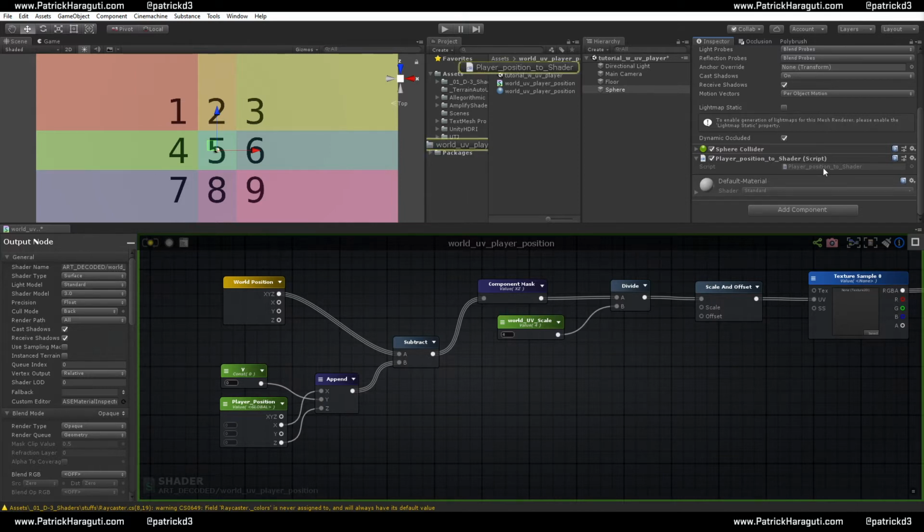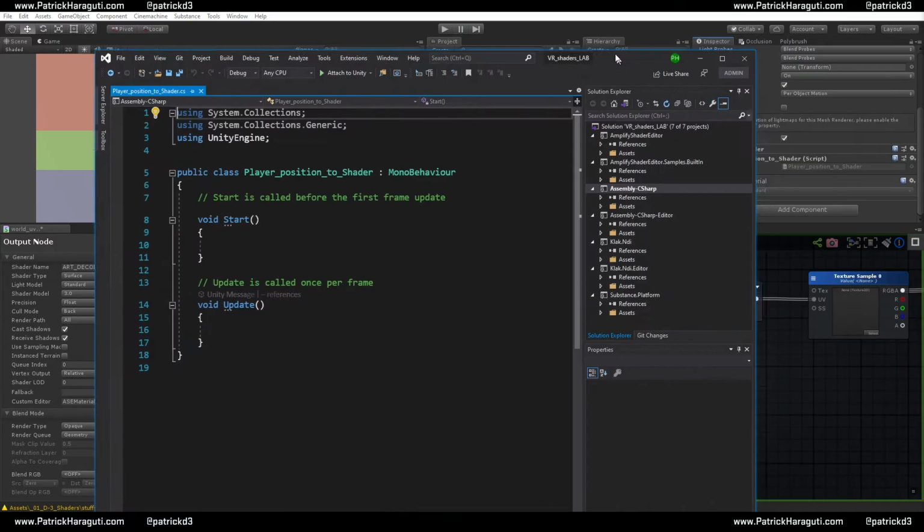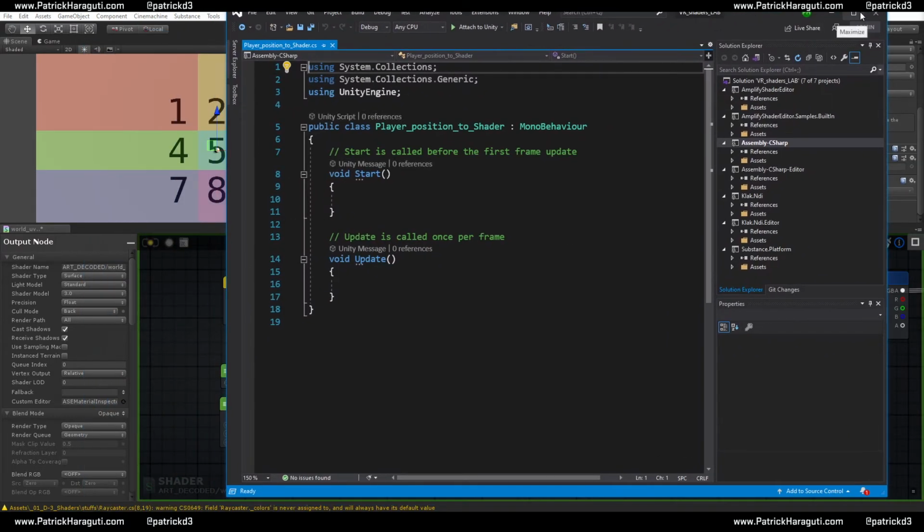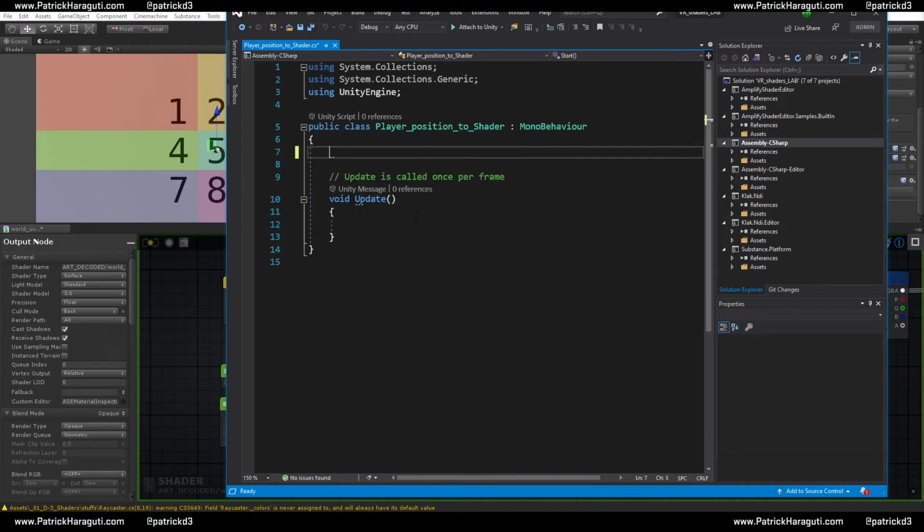So let's create the script. What are we gonna do? We don't need a start method, so we're just gonna create a serializable field. We're gonna pass the transform position of the player.